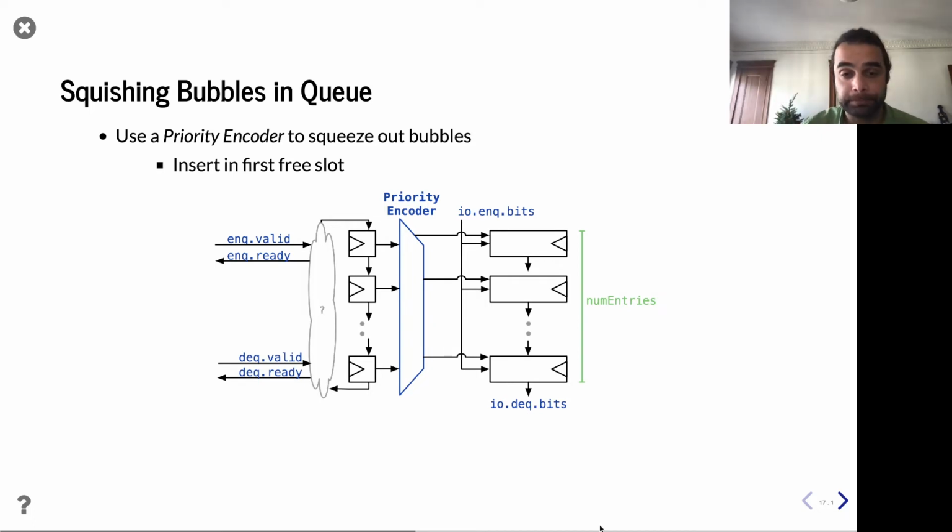If we tried to build this design from scratch the first time, this might have been very daunting. But after having already built a single entry queue and wrapped our heads around needing a bit to track if we're full or empty and how we do the protocol signaling on that, and then moving on to a multi-entry queue and shifting. Okay, and now here we are using a priority encoder to make sure we're inserting in an intelligent place.